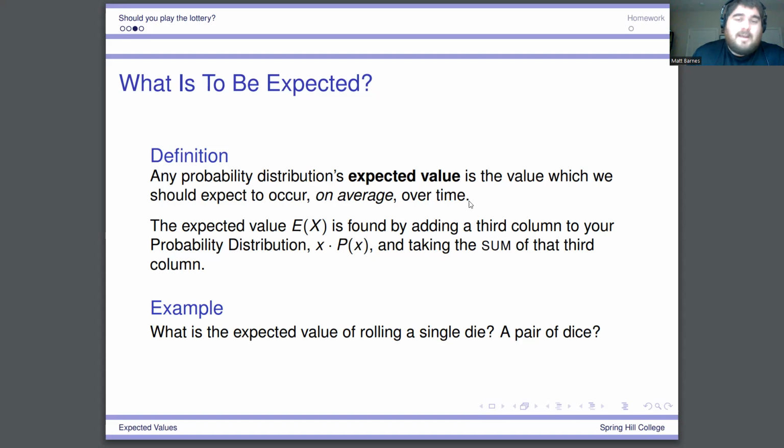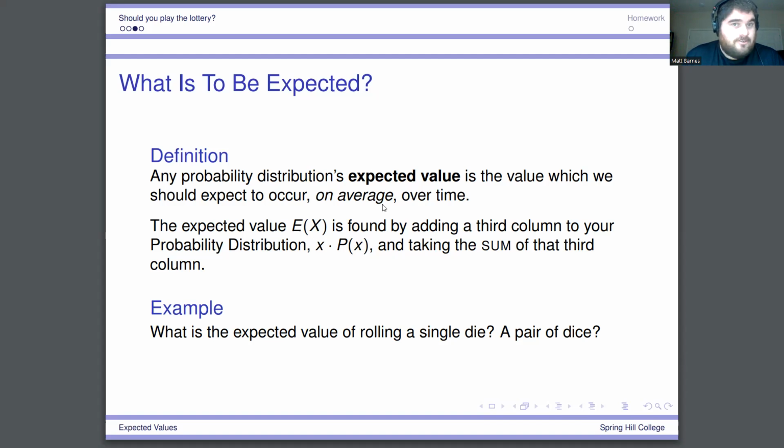Now, an average can absolutely be 3.5 when we're rolling that stuff. We can get decimals there. So this is not necessarily like I do the thing once and this is what I expect, right? We're talking about on average over time. Now, a pair of dice, if we roll that and we look at the sum of those, I'll leave you to figure that one out on your own using this method we talked about. So single die should get you 3.5, right, when we do this method.